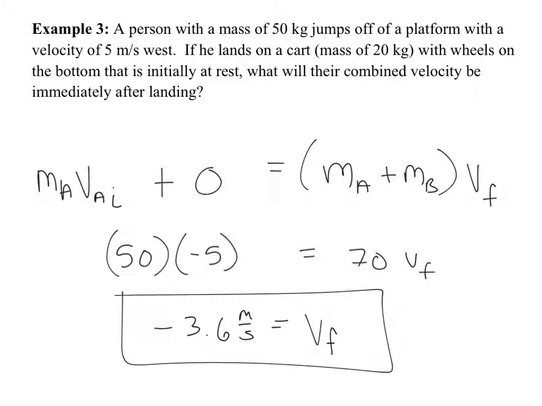So here, this answer has to be less, because the cart has to also be pushed now. The cart was at rest. Its inertia was 0. Now it's moving, so it has to gain that inertia. Where does it get that inertia from? It gets it from you. Some of your speed decreases so that the cart can move. As a result, you and the cart are moving at a lower rate than what you started with.